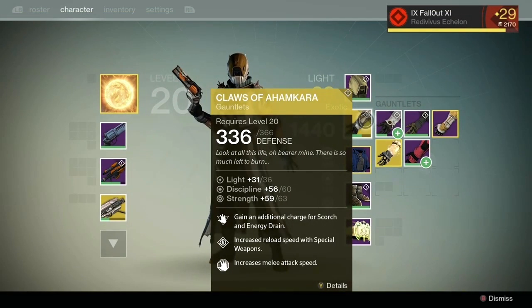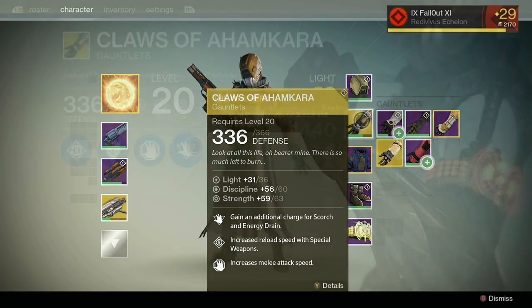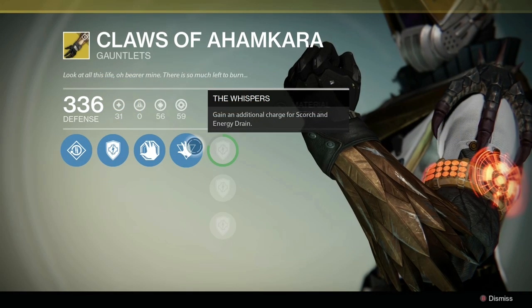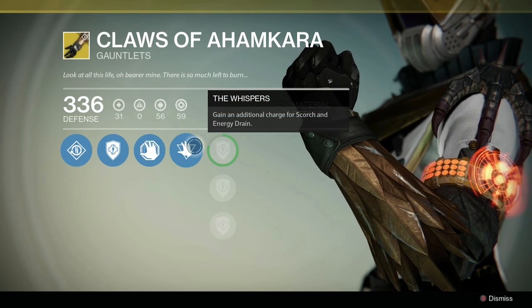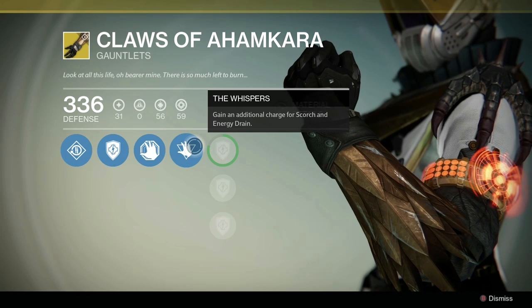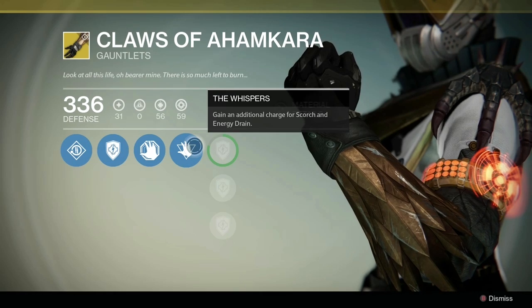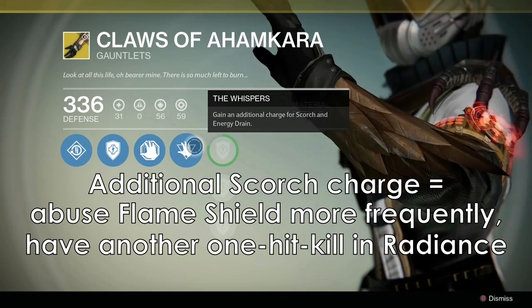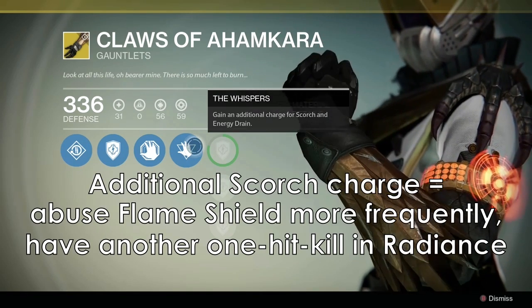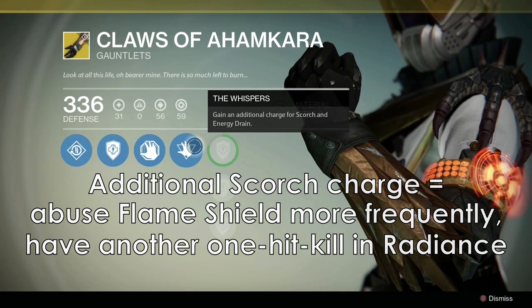Last but definitely not least, the Claws of Ahamkara are gauntlets, and they have the ability, the Whispers. Gain an additional charge for Scorch or Energy Drain. Considering how great the Scorch melee is, it should come as no surprise that I highly recommend the Claws of Ahamkara for PvP. Having an extra melee charge means you're able to dish out Flame Shield more, and when activating Radiance, you now have 2 one-hit melee kills instead of just 1.